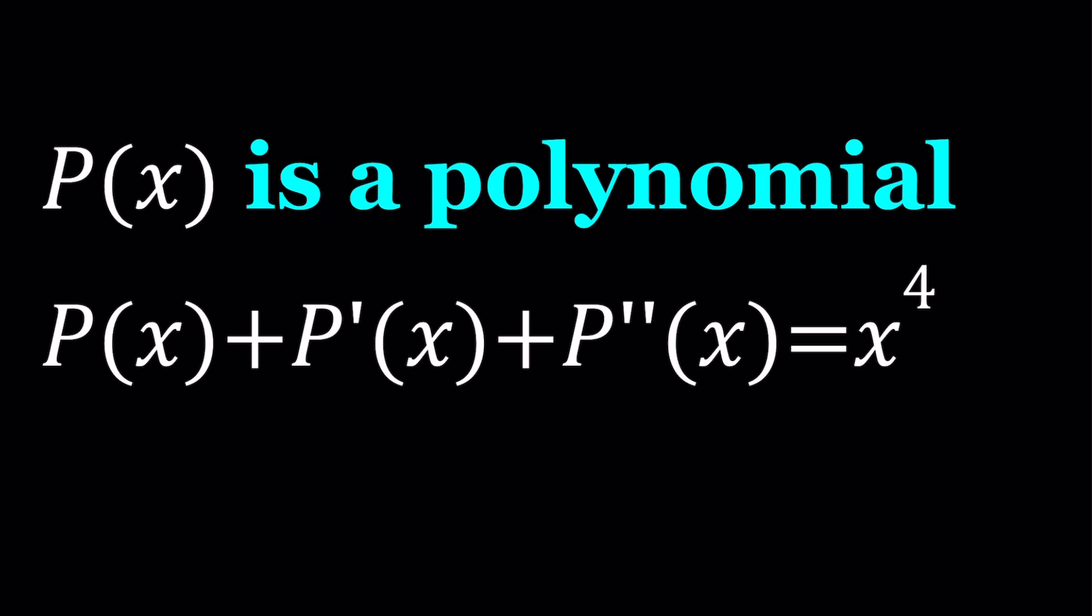so it's made up of powers of X that are non-negative integers. And since every time I differentiate a polynomial, its degree is reduced by 1, because if you think about differentiating X to the nth power, that's going to become n times X to the power n minus 1. So the power reduces. So that tells me that this polynomial must be of degree 4. In other words, P of X is quartic. Quartic means fourth degree. Degree of polynomials obviously play an important role. It helps us actually find polynomials in polynomial equations.